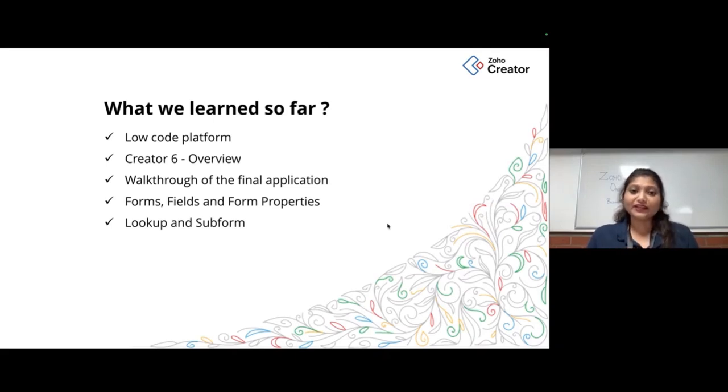And after that, we were talking about the walkthrough of the final application. So this is the part where we were discussing the application, what is the application that we are going to build in this 3 day training program, right? And then moving forward, we learned about the different components in Creator, right? So we started learning with the forms and the fields.